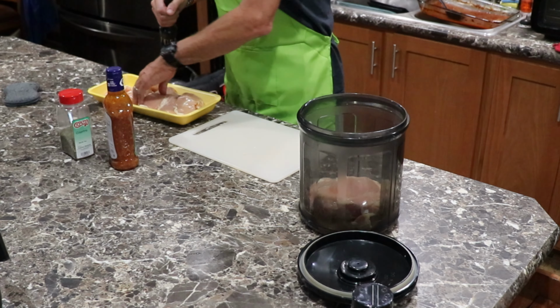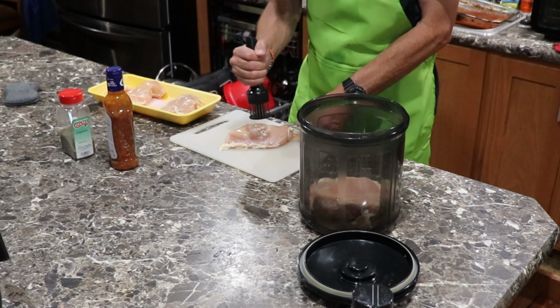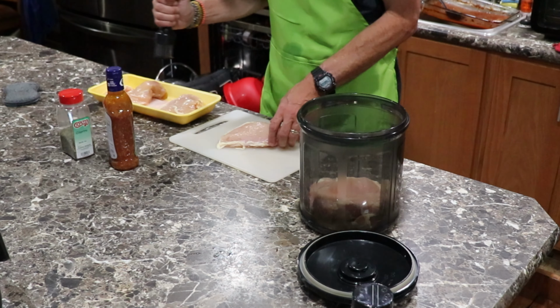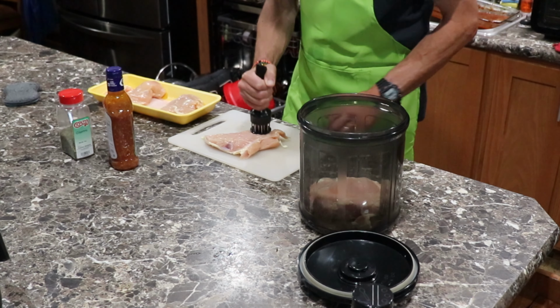So we got three. She said she would like two barbecues. So what I'm gonna do is just make four of these up. These are gonna be the barbecue for the meal preps.